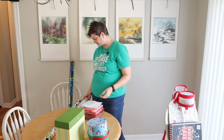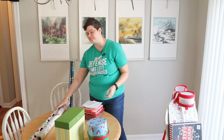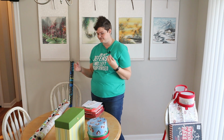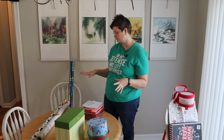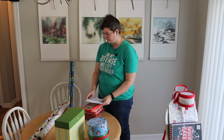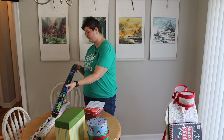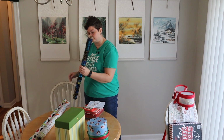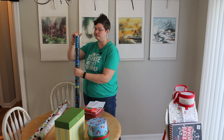So I'm thinking these 2 will coordinate well, but it does stick me into this like bright, less sophisticated, but really bright Christmassy look. So I'm not sure that I'm gonna love that long term, but I do think I wanna try it out. So we're gonna go with those 2 and this happy birthday. The happy birthday will eventually wear out, and I could use the reverse side probably of the Christmas paper and just do stripes for every birthday too.